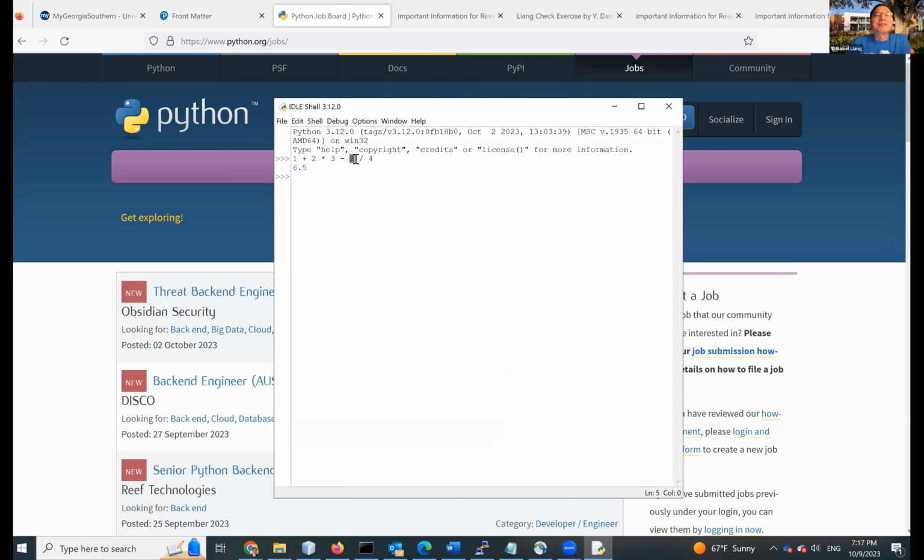Just remember that we used Java. When you have integer division, 2 divided by 4 in Java gives you 0. But here, this is the regular division. So if you want integer division, you can rewrite it.